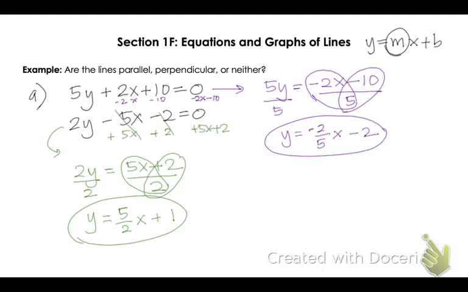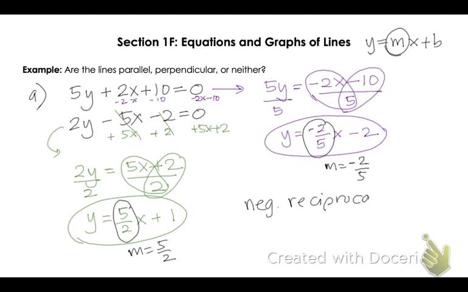We only care about what the slope is. The slope of this line is 5/2. The slope of this line is -2/5. I can see that those are negative reciprocals, right? They're reciprocals, one positive and one negative. So negative reciprocals means that these are perpendicular lines. Sometimes we use that symbol to indicate that we've got perpendicular lines. Oh, sorry, that's right on top of that watermark. Perpendicular. There we go. So we know that those are perpendicular.